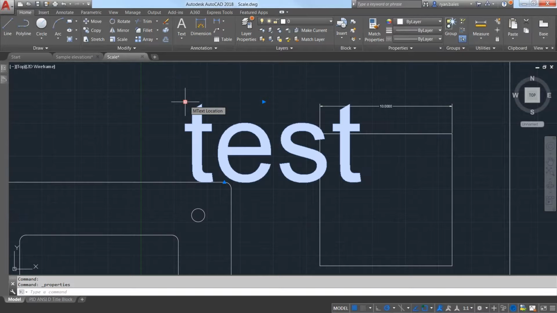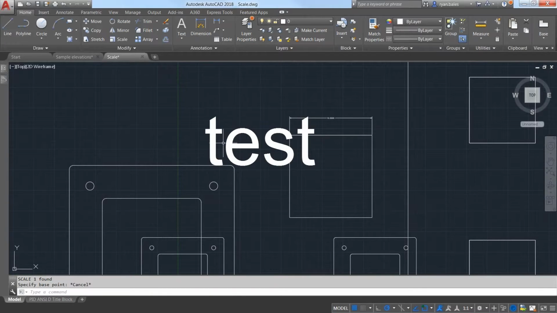So if I wanted to scale this to make it 2 inches, I would need to scale it by 1/3 of its current value. Or I could do scale text and scale it down and say, make it exactly 2 inches tall. So that's where I prefer scale text for scaling text. It works really well for multiples. If I have 40 of these scattered around the drawing and I wanted them all to be a different height, I could scale them by their justification points, a certain value, and scale all text instead of having to select all text and change height, which is very similar, but I find scale text to be very quick.